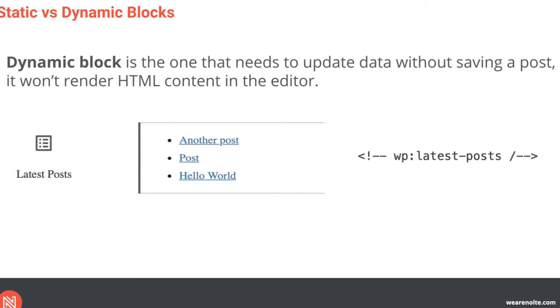On the other hand, a dynamic block is the one that needs to update data without saving the post. So it won't render HTML content in the editor. As an example, we can review the latest post block. There is no HTML generated, only a block delimiter.